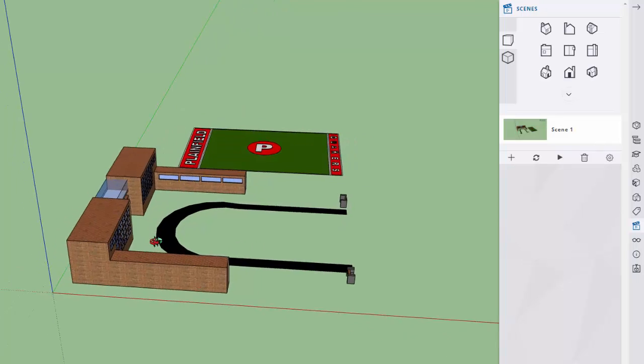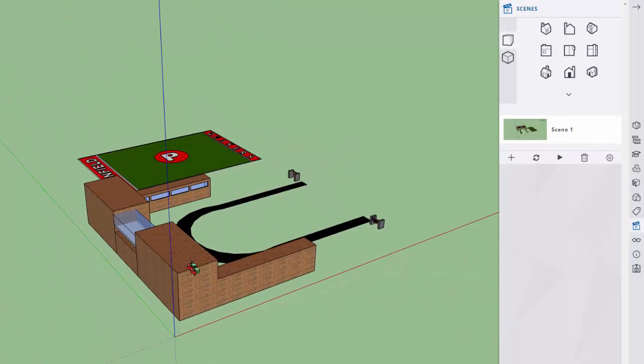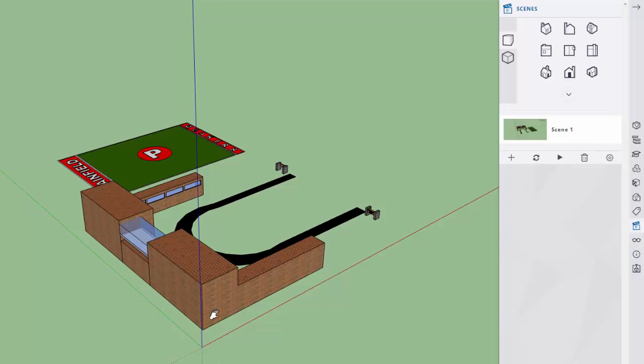The next view that I want to give my audience is this view from the back corner. So I've changed the camera angle. I still have it high up in the air, so you can still see everything, but you're seeing it from a different angle. And so I'm going to hit the plus sign, and that becomes scene 2.